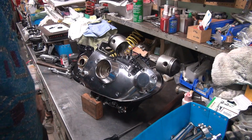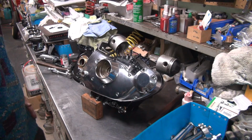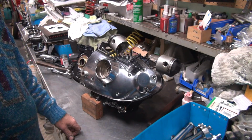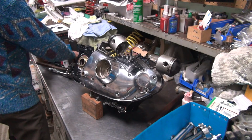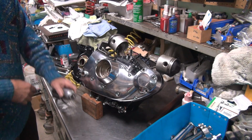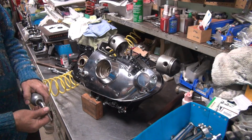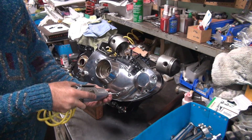And they didn't like that one as much as the other one. It has the same binding on both of those. So either the large gear on number 4 is the problem, or the idler gears are the problem. So I'm going to try one more idler gear, and then if that does the same thing again, then the number 4 cam is bad. Process of elimination. Then I'll have to try another number 4 cam and see if that does the trick.